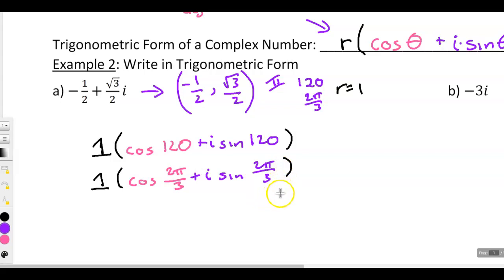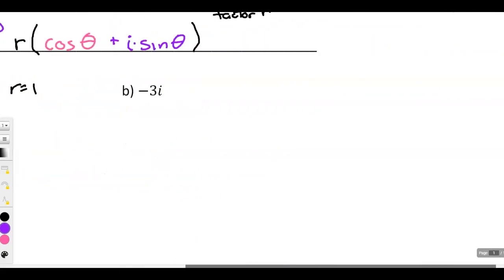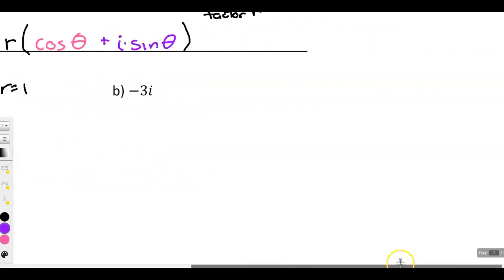All right, next. Any clarifications from this, other than it's 120, not 150? All right, if you feel good, go ahead and go to B. Try that. First, identify what's the radius of this, because it's not 1. So what is the radius of this?